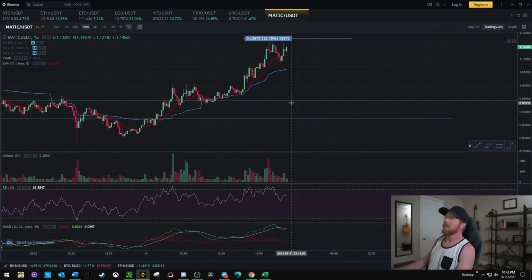But yeah, that being said, just pay attention to the VWAP. It's an important indicator. And if there's a large variance between the price action and the VWAP, there's commonly going to be a retracement or some type of correction. It may not be significant, but in this case it was, I would say, maybe in the range of 6 or 7%.